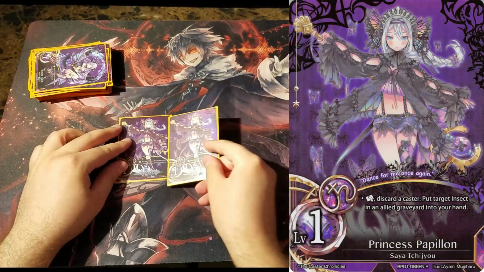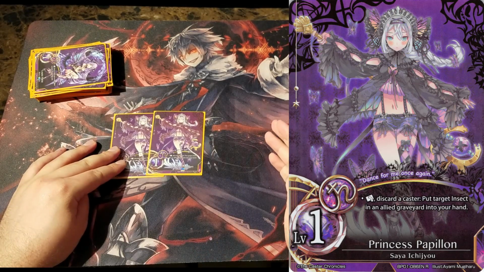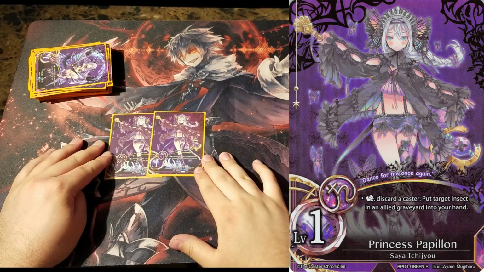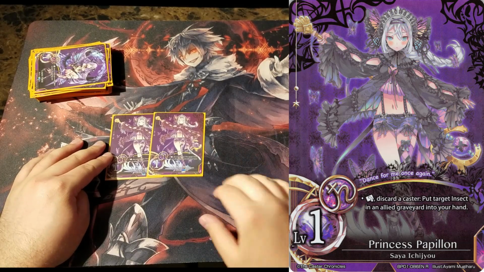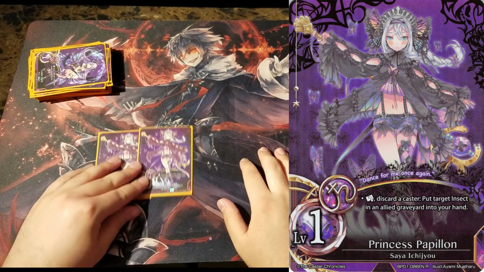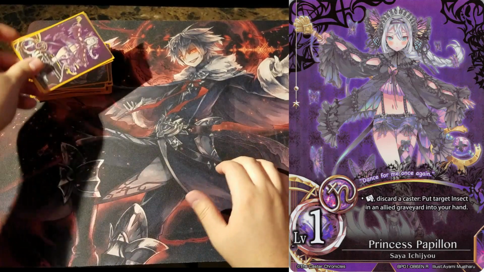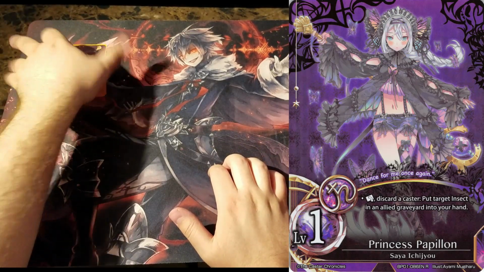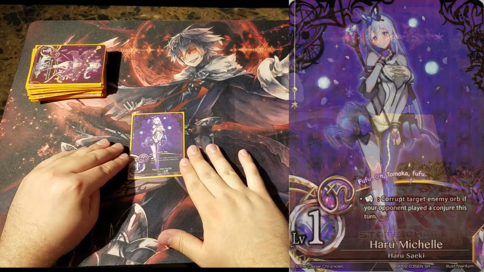Next we have 2, Princess Papillon. She's also good because you can pitch casters to get your butterflies back if they've been killed for whatever reason. Maybe your opponent's Raging Flame counterattack, or a mantis of their own that your butterfly walked into by dodging. And just being able to recur is a lot easier than having to fish for new ones. So we're playing her.